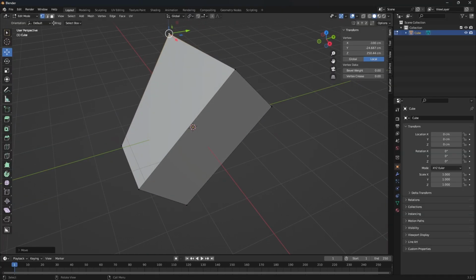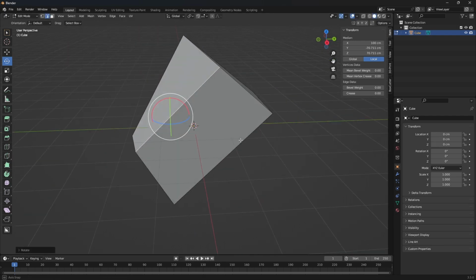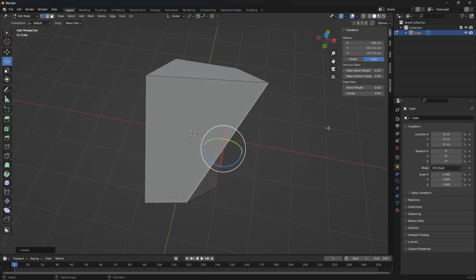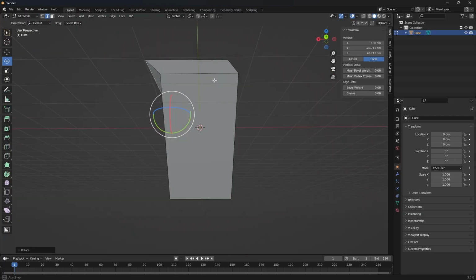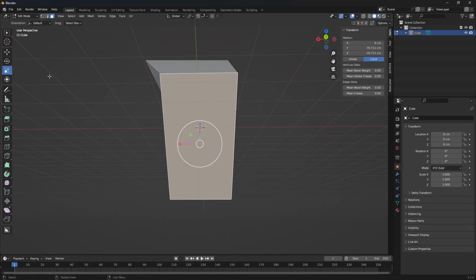And similarly, I could select edges and select this edge over here and rotate the whole edge. And now we're getting something rather more interesting than just a cube, right? And similarly, I could select a whole face and I could scale the whole face just as I scaled the object.